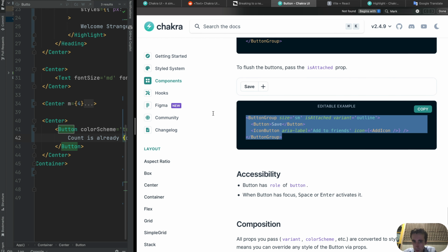So size, height 48 pixel, width 200 pixel, border if you want to use a border, color scheme, variant, solid, italic. Solid is the opposite of outline, because here the variant is outline and for us solid is like this. So now let's have a look. Yeah, you see it looks a little bit different.